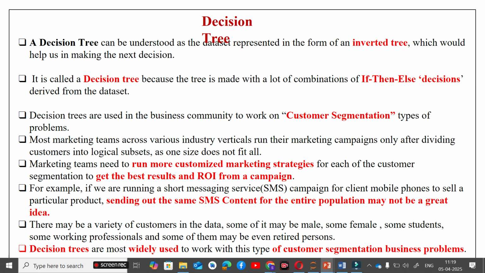So you try to segment those customers, and based on that segmentation you try to give some kind of offers. In terms of marketing, you send some kind of SMS, but you do not send the entire SMS to the entire population, because if you send the same set of SMS or marketing, it will not work. First you have to segment, and only then can you send this SMS, right? This is more of a marketing thing. So these things will come when you apply this decision tree.